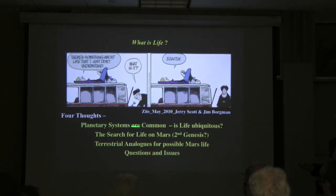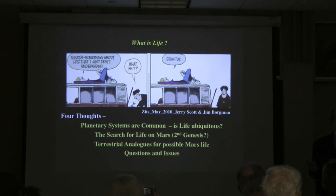We started with this knowledge and we want to know whether there was a second independent genesis of life on Mars, because it has fundamental implications for life as a general theme throughout the universe. If you can find a second genesis, that changes everything. Thanks a lot for your attention.